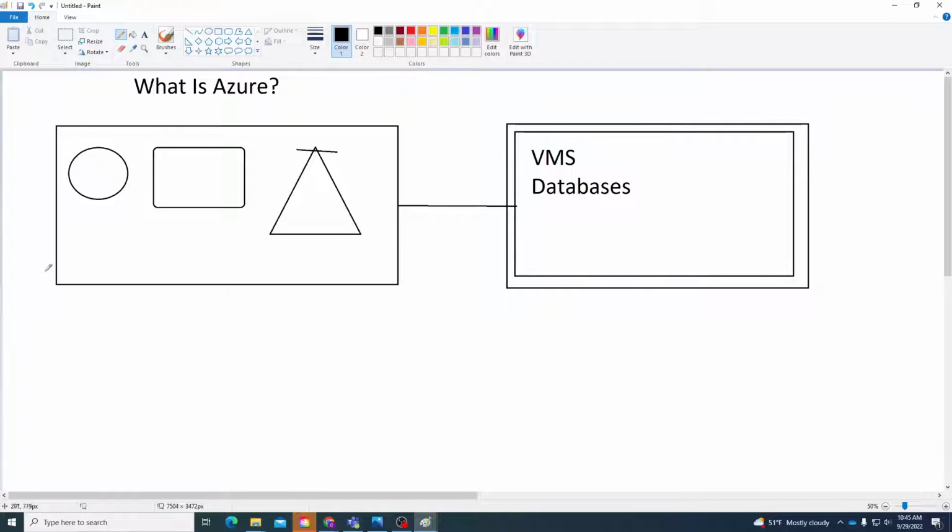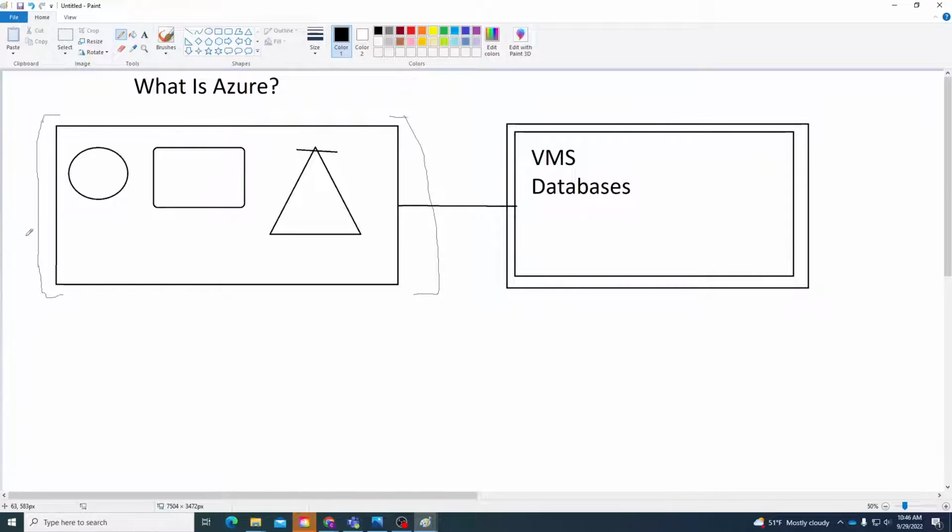So one nice thing about this is it doesn't need as much skill, so you don't have to physically set up all of this infrastructure. You can just use whatever resources that you want and do whatever you need to, but you don't physically have to own the servers, maintain the servers, and those other capital expenditure costs. So you're pretty much renting out a server. And it's a pay-as-you-go type thing, so you don't actually have to pay for one entire server. You can just pay for what you use.